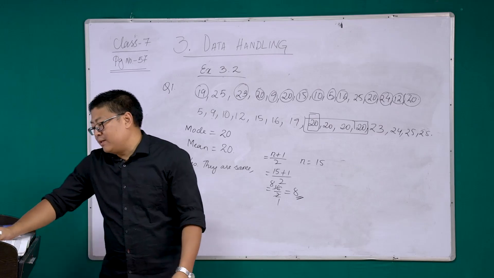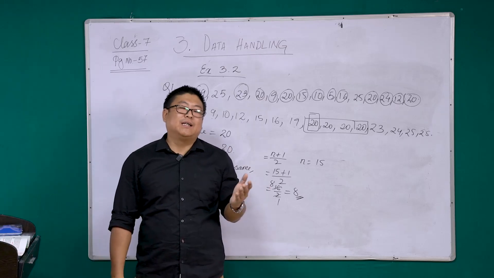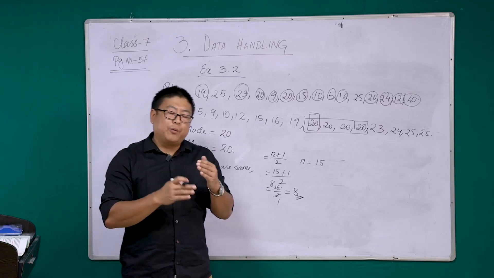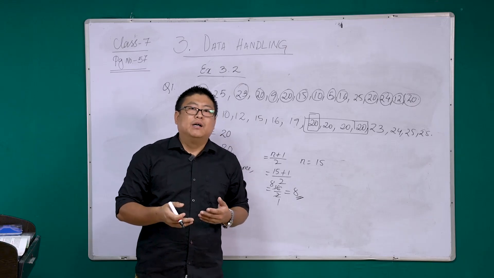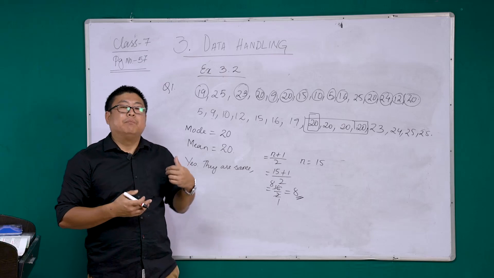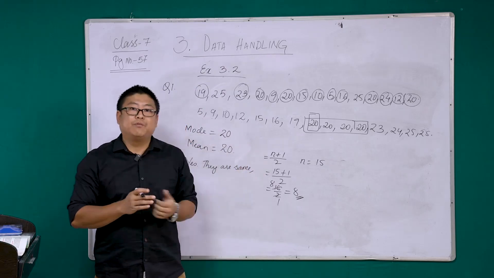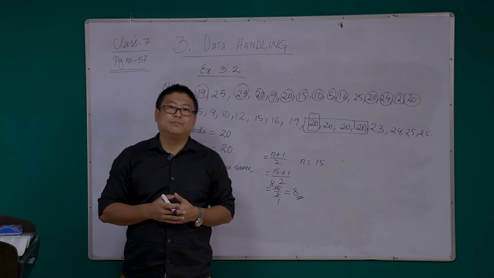So, we will continue with the rest of the topics in the next class. This is all about mode, which is nothing but the highest frequency, which means we will try to find the data which is repeating the maximum number of times, the highest number of times. And we have also learned about median. Median means finding the mid value of the data given. So, I hope you have all learned something from this. I hope to see you in the next class. Please stay safe and take care. See you very soon. Thank you.